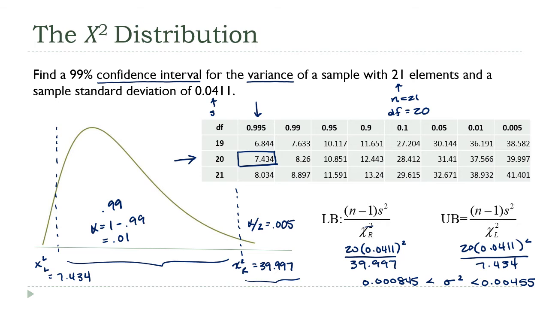Now, if you're like me, I'll be honest, the first time I worked these numbers out, I looked at it and said, "Whoa, wait a minute, something went wrong." My number here, 0.0411, is not in that interval. It should be in that interval. And then I realized, okay, stop. That's the standard deviation, and I have a confidence interval here for the variance. If the standard deviation is 0.0411, then the variance is S squared, which is 0.00169, and that number is in my confidence interval, which it should be. That's what we expect to happen.